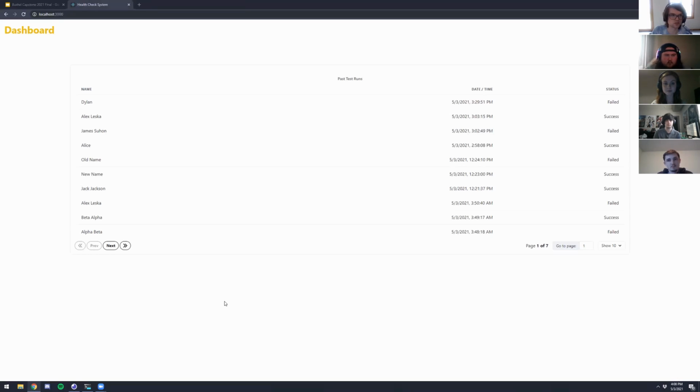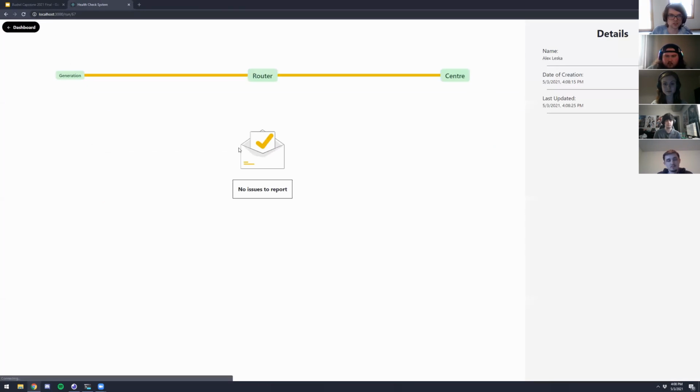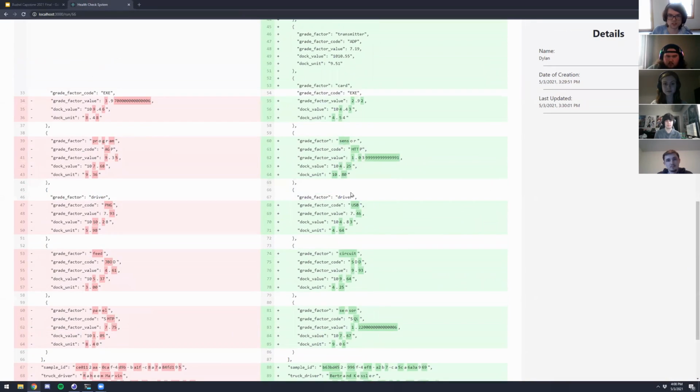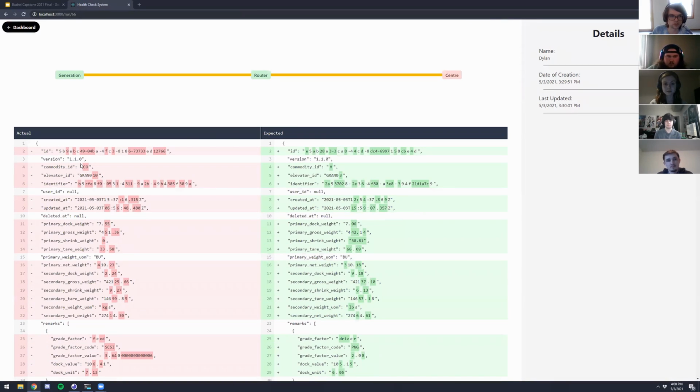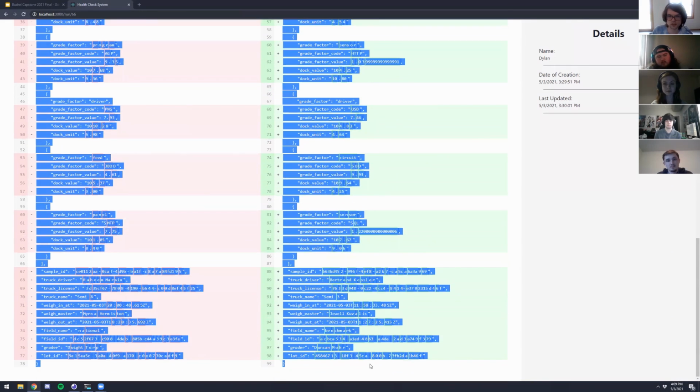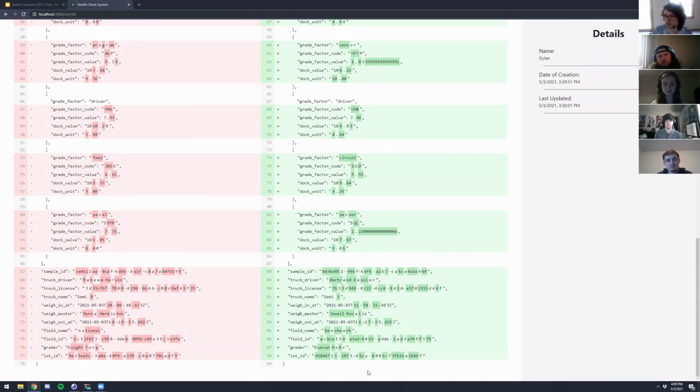Here's our web application. You can see here that we have the newly created test run from myself. If I click to go to it, we can see it was successful with no issues. The date it was created, the date it was last updated when the test run was finished and was successful. And I can go to a test run here that has failed, and you can see how it shows a JSON diff of where the test run did not match up with the expected results. And this was randomly generated to be able to fake testing one, as Bushel's endpoints currently are working properly.